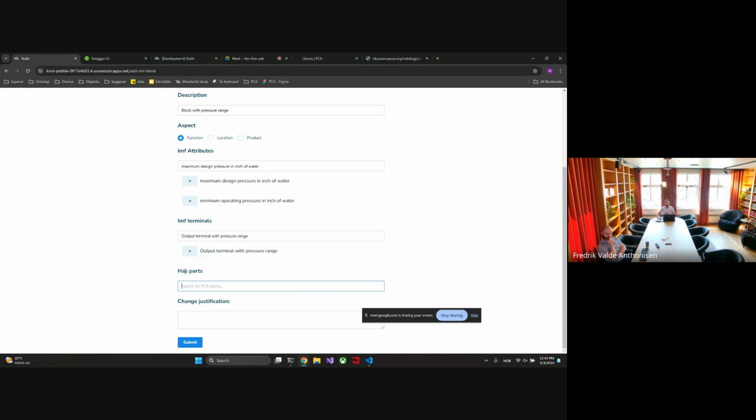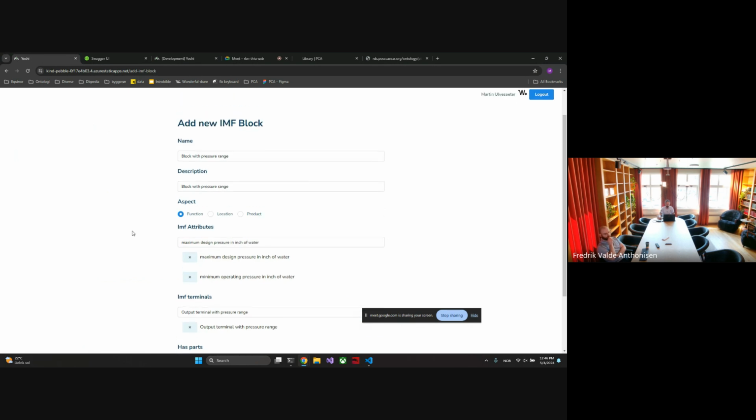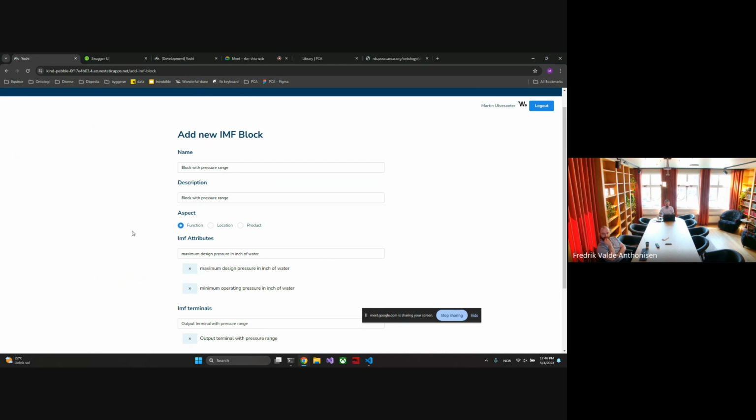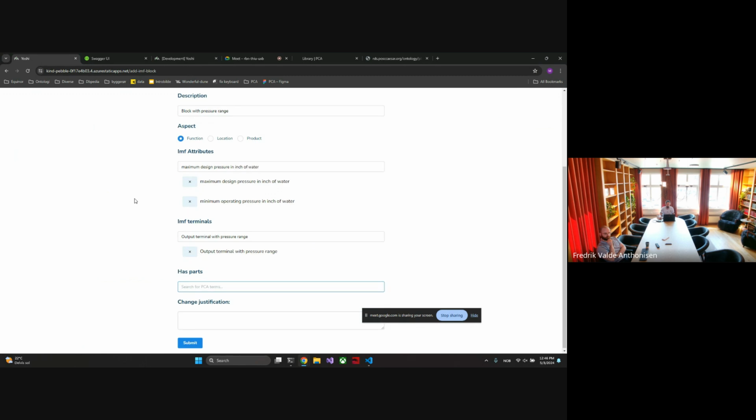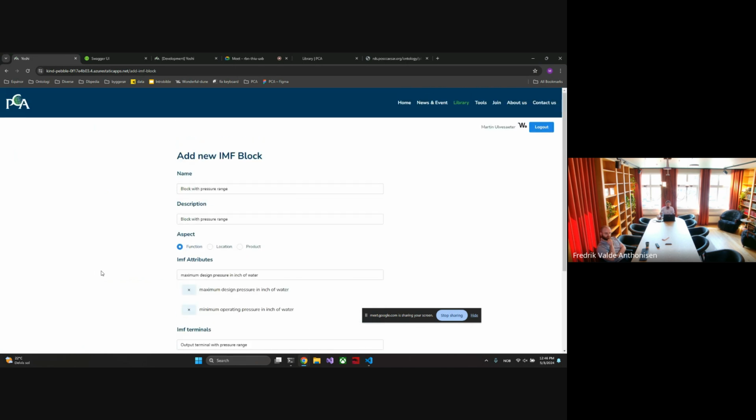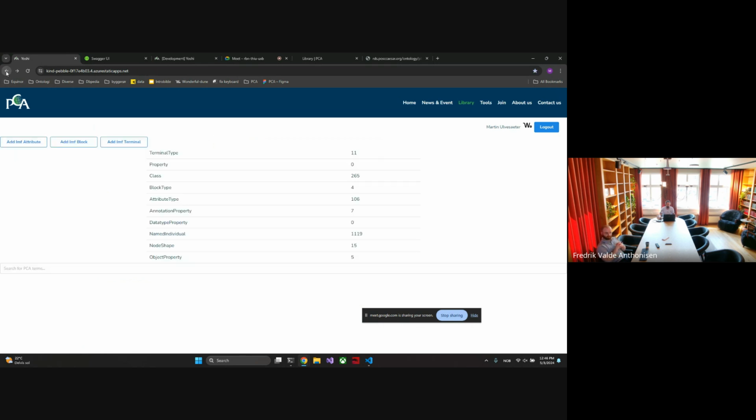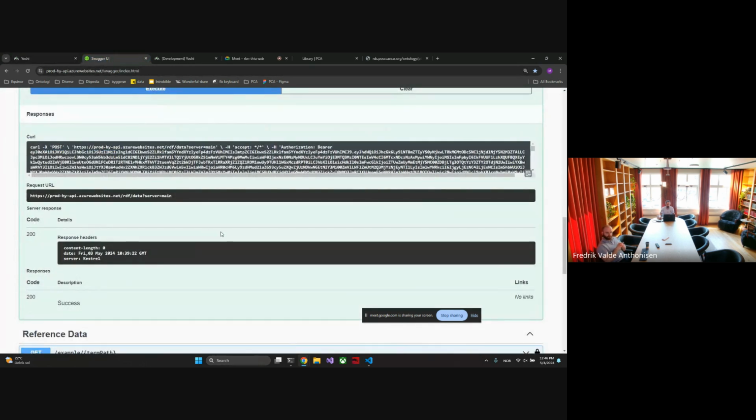This is an IMF concept that they decide which blocks are part of this block. This is kind of the way IMF breaks down. And again, if you want details about IMF and how that's supposed to work, maybe there are other people who know more than me. The same is true for IDO. We just try to read the standard and see if we can create some sort of user interface that will let us construct the building blocks we need to share information about the IMF and IDO. Yeah, blocks are optional, so just write the justification and we can submit the new block. That's it.